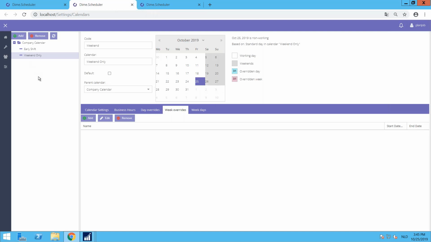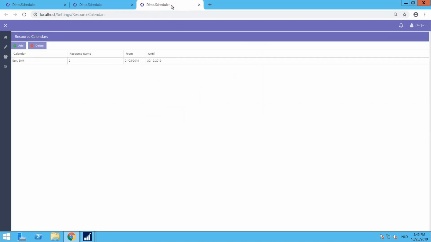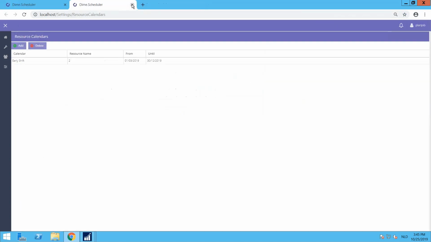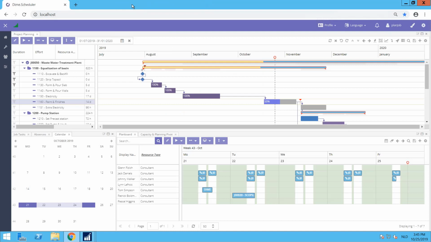So this is totally up to you how you set it up, and then you can allocate those to your specific resources. And with the drag and drop planning, you can actually make resource specific calendars and allocate them to named resources as well, rather than to an entire group of resources. Now, this is the main overview of how we would plan something manually, or how we would do it by dragging and dropping.